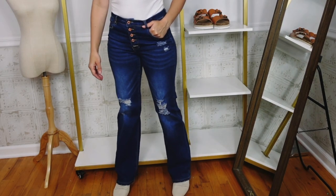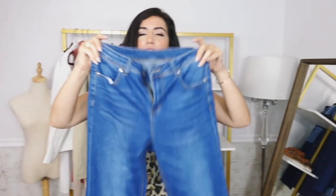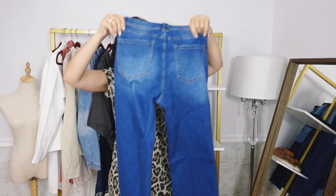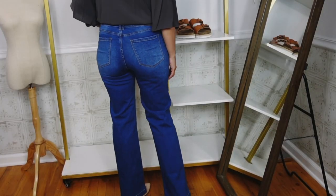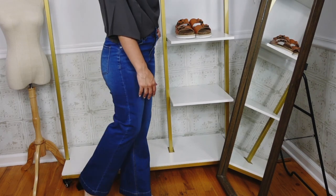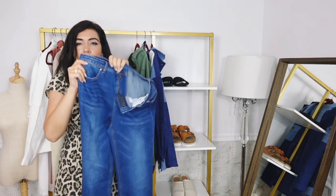It also comes one wash lighter, one lighter than that, and then the lightest. I really love these — I think they're definitely an on-trend denim. You get that look but they're still comfortable and really flattering. I also picked up these with the same kind of stretch, a little bit of fading through the thigh and no rips, with the flared leg, and just a slight bit of fading in the back. In person you really can't see it too much — the lights are making that fading look a little more defined. These come in sizes small to 2XL — I got my usual size medium, very true to size, very stretchy and comfortable, just easy to wear. If you don't want a whole lot going on, these are perfect — just a subtle jean that trends to your style but still very comfortable.